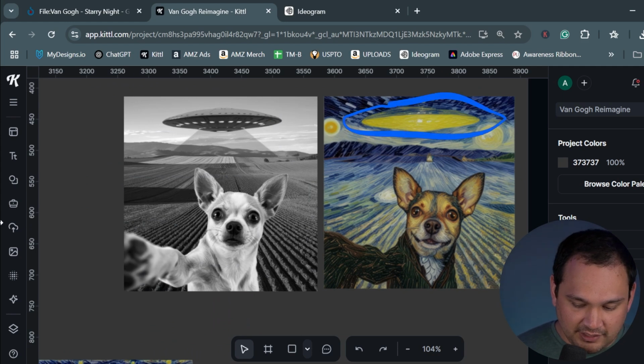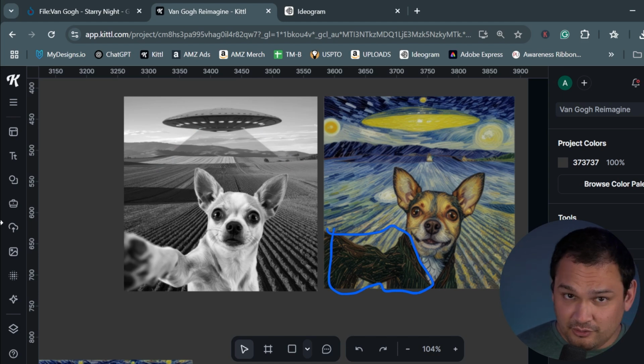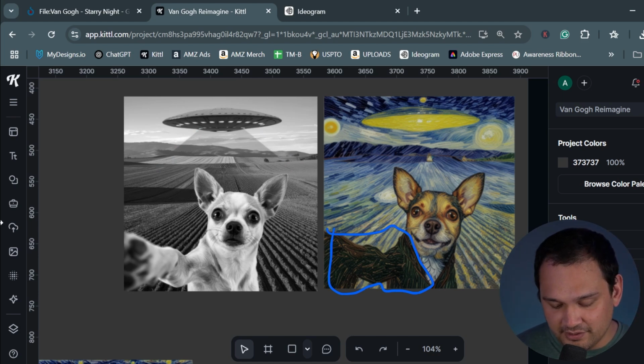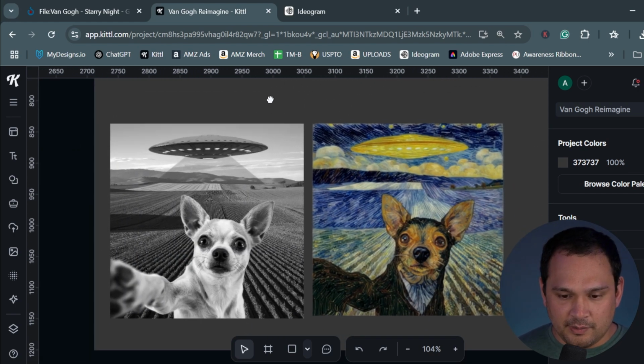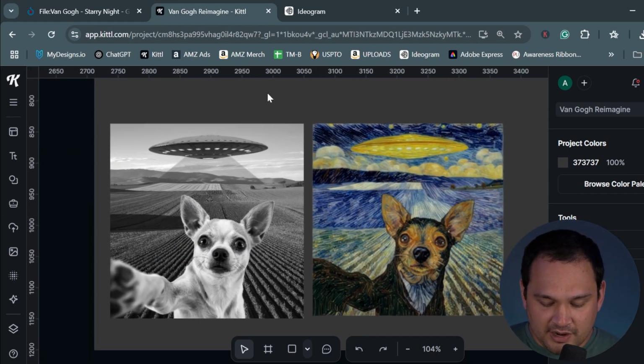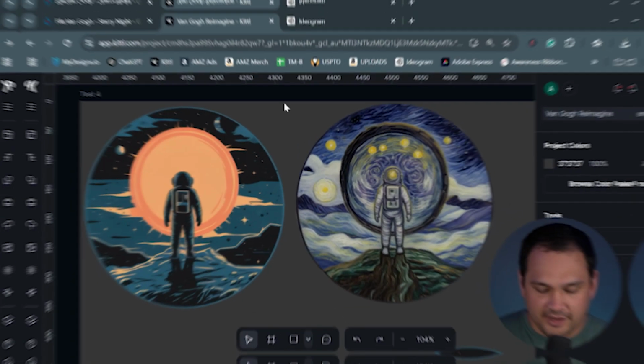This doesn't look too much like a UFO. You could see kind of the lines that indicate the motion of the tractor beam, which is interesting. And it looks a little bit more like it's a selfie, but it's using this jungle appearance, and that obviously changes what the design is. Let's quickly look at low image strength. Low image strength makes it look a lot more like a UFO, but it's still not very obviously a UFO.